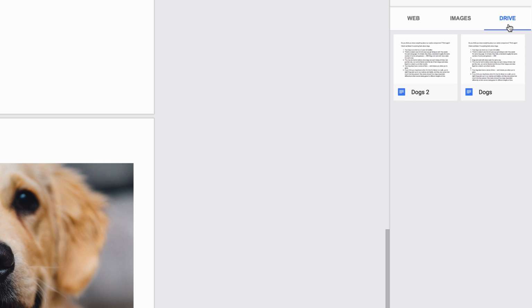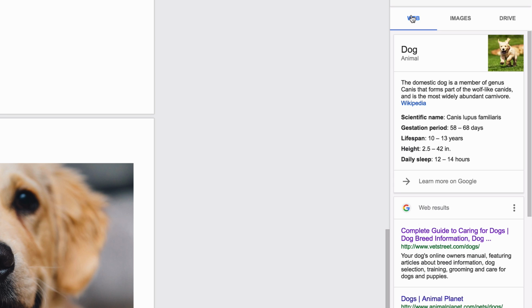So what it does is actually looking through my Google Drive. And since my key search word was dogs, it's looking to see if I have any stuff that I could connect that I have about dogs. And what it found were actually the example ones that I created today for this tutorial about these tips. And it went through and found the word dogs in it. So if you have a lot of information in your Google Drive, it can automatically connect just from that search term. So you can be searching the web, the images, the drive, and it also can cite your information for you too. I thought this was a great feature how they added this one this year.